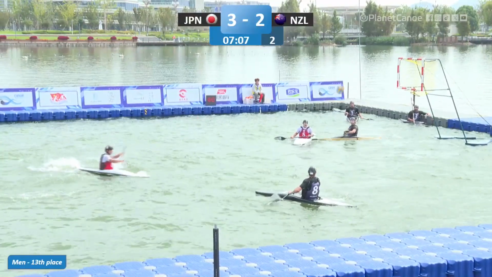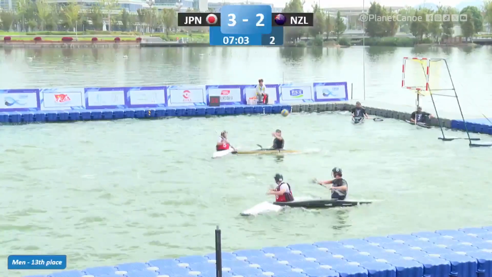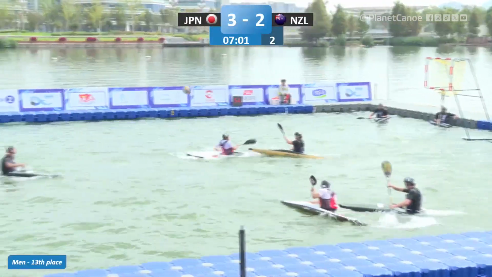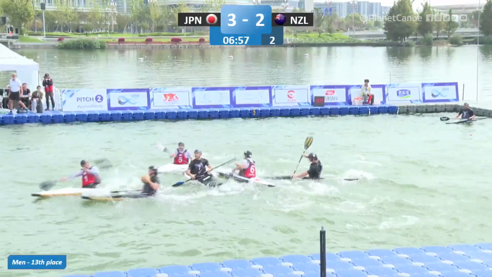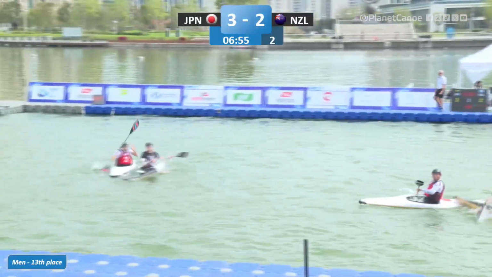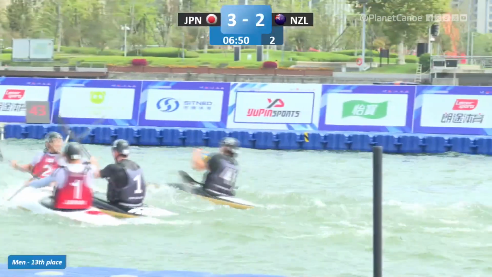And now Japan look to press the issue whilst New Zealand are down to 4 players. And they go to 4 out. So they look to try and prevent New Zealand's progression down the pitch and suffocate them for time to get possession back for themselves. Lowen then under pressure from Igawa, but New Zealand done well here.